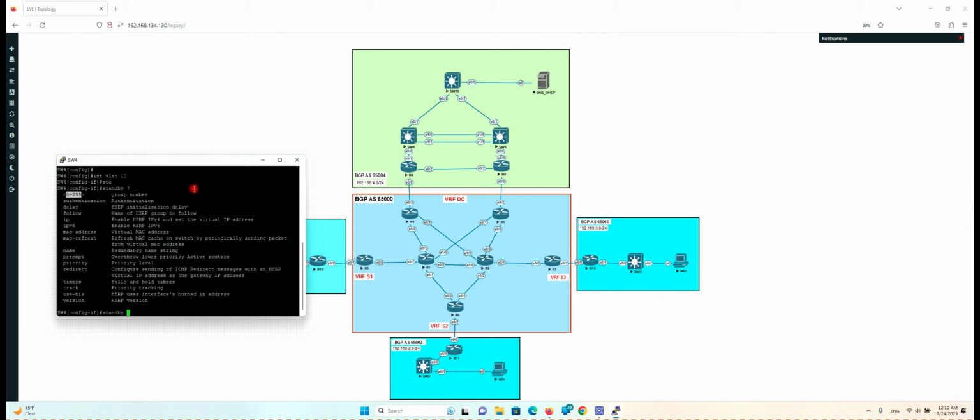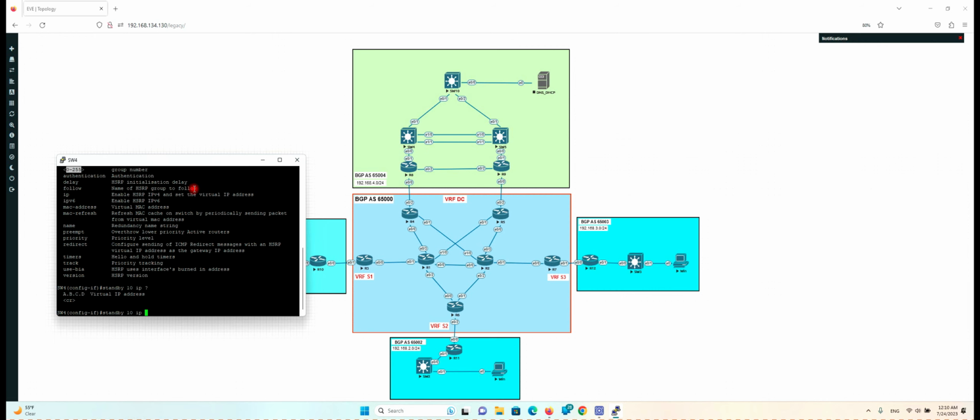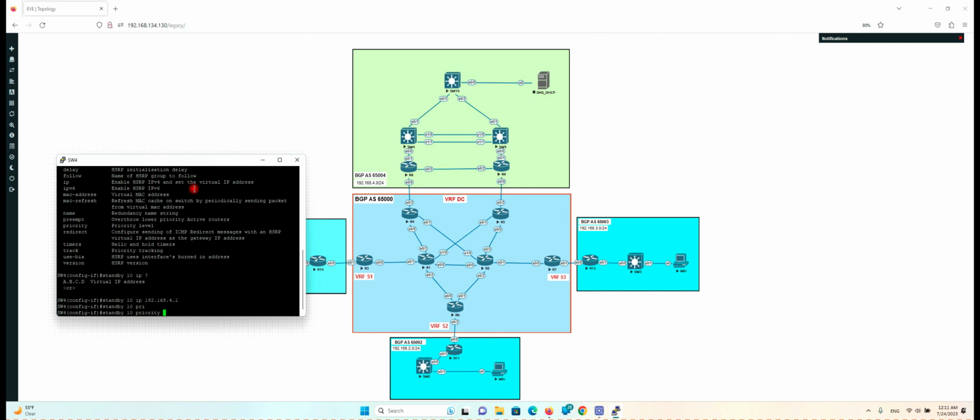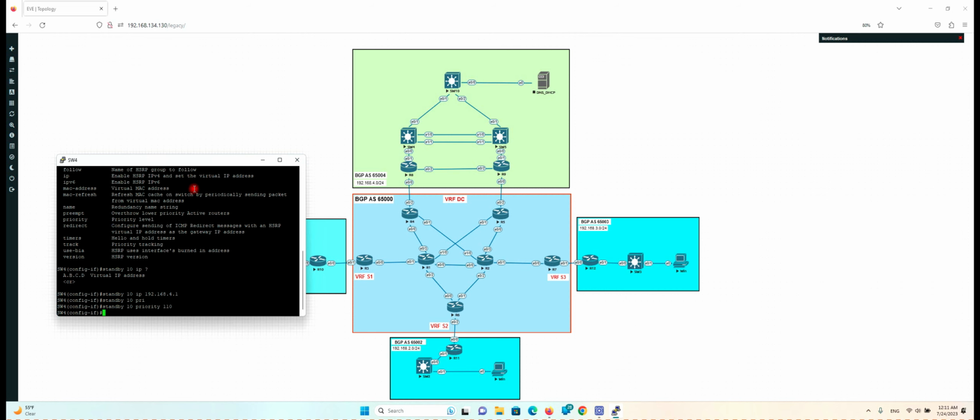Okay, let's go to the interface VLAN 10 with the command standby, and the standby is a group number. As it's VLAN 10, I'm going to select standby 10. Then IP, and we need to assign an IP address, and this IP address should be in the range of VLAN 10. 192.168.4.1 as a gateway, and standby 10, we need to give a priority as we want this switch to be active. I'm going to give a higher priority compared to switch 5. I'm going to give a priority of 110.